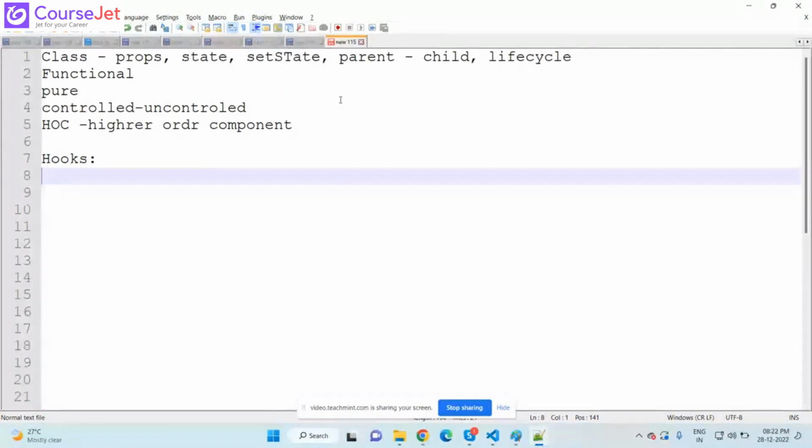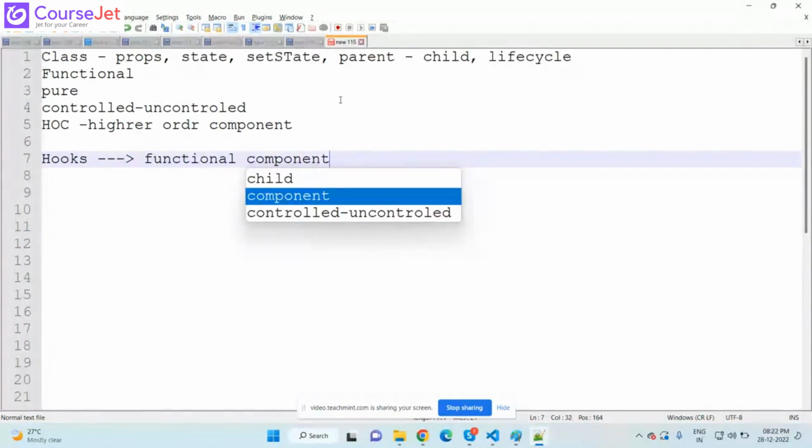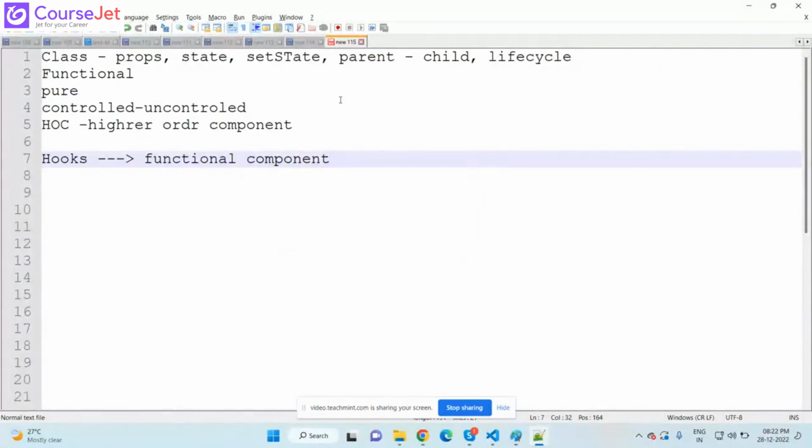So where will we use the hooks? We are using hooks in functional component, right? Okay.